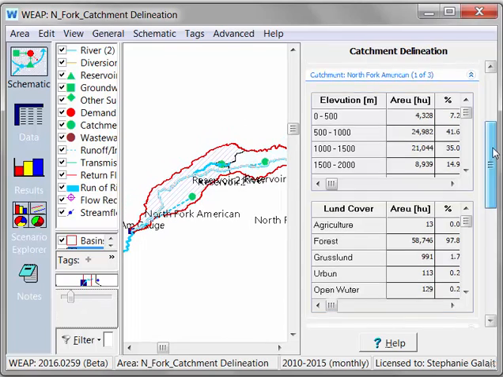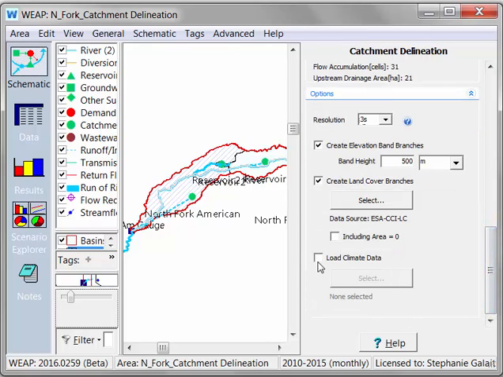And to tell you about the next video, we're going to talk about loading climate data into our model. But for now, what we've shown is how to use WEAP to automatically delineate catchments, calculate the area data, use elevation data and land cover data from satellites to even disaggregate further to get more details about all of the land in your catchment, and then also to subdivide catchments as needed according to the details in your model. We're really excited about this feature and we hope that you guys find it useful. This has been a WEAP instructional video. Good luck on your models.